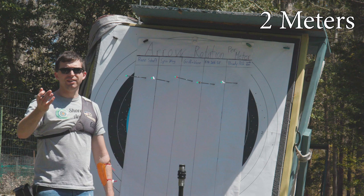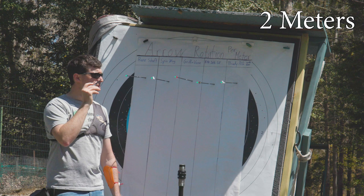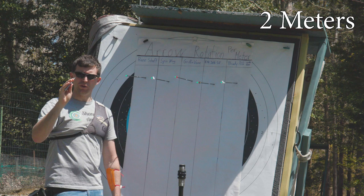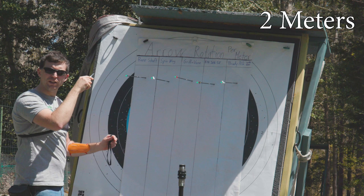Just got done the first set here, and what I'm going to do is use the little nib that sticks out on the Easton X10 pin knocks. Those knocks have a little bump on them, and I'm going to be using that bump to index where they start and where they've moved to. The way I set up all my arrows is that I have that little nib on the knock stick out nice and straight. So any variation from that, we should be able to see as rotation, because that's going to be our starting point.